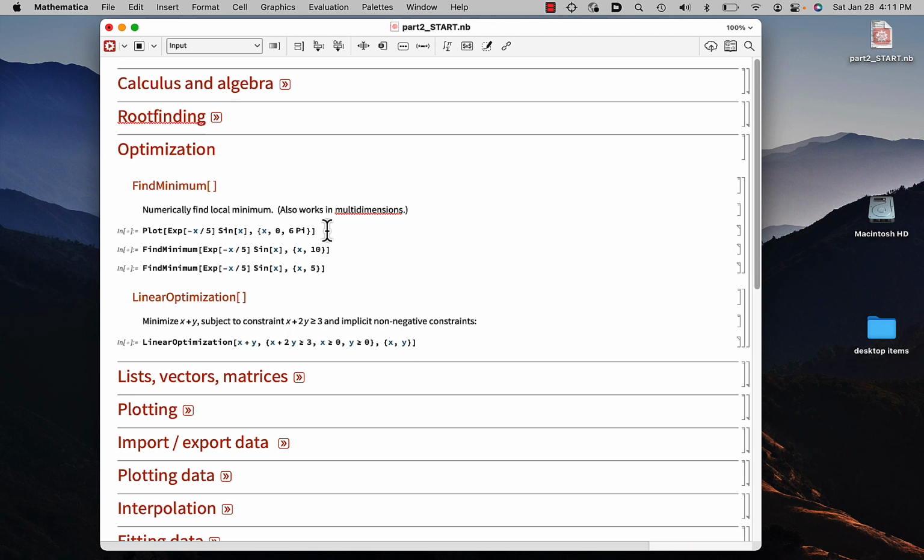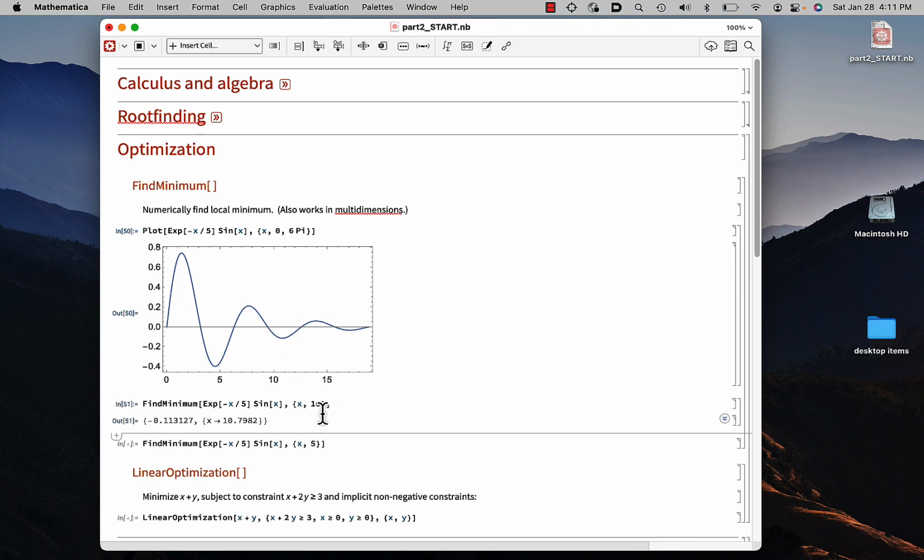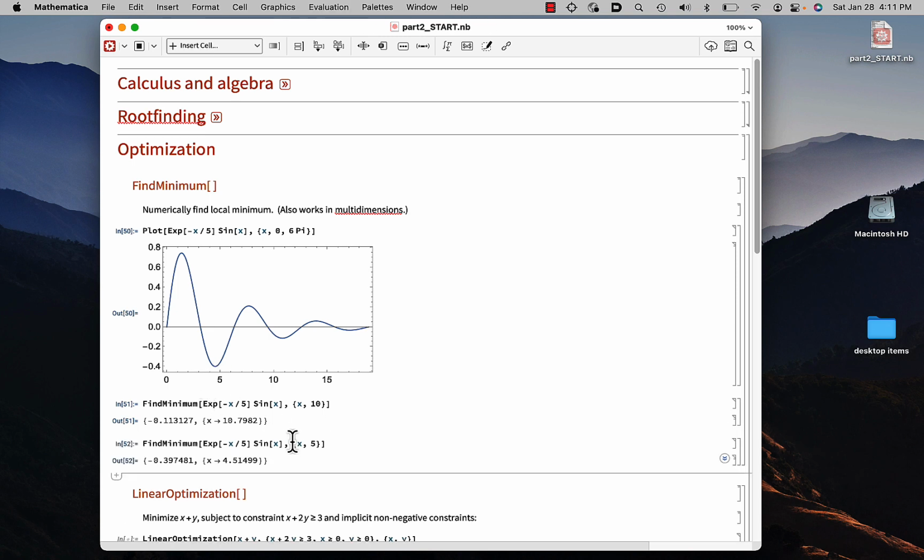If I plot the decaying oscillation e to the minus x over 5 times sine x, I can see that it has several minima, and which one I get is going to depend on what I guess as an initial guess for that minimization, much as the FindRoot operation did. So if I guess around x equals 10, I should find this value. And if I guess around x equals 5, I should find this value.